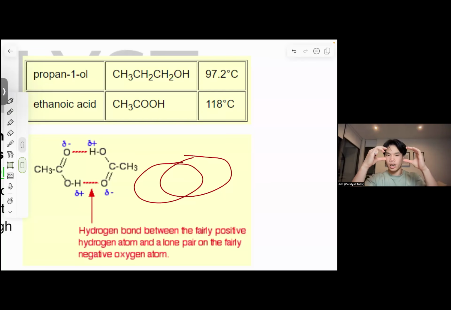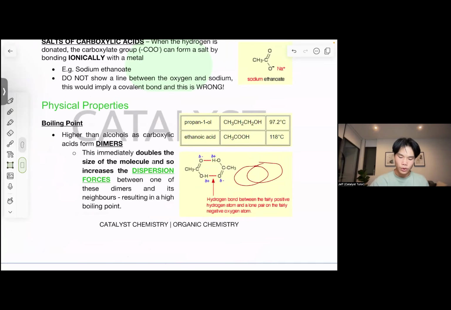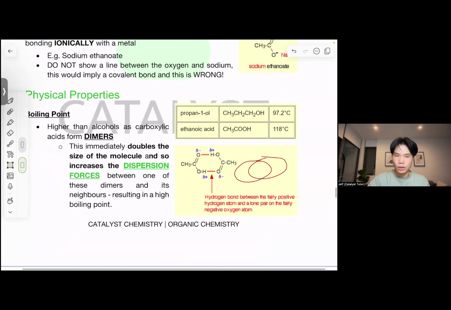a greater potential to form temporary dipoles from the larger number of electrons. So when you form dimers, you are increasing dispersion force. You're not affecting H bonding or dipole-dipole, from the way I have always explained it and been paid marks.